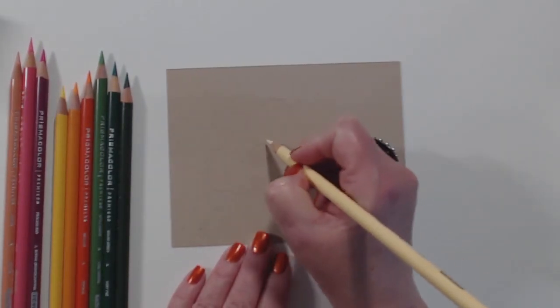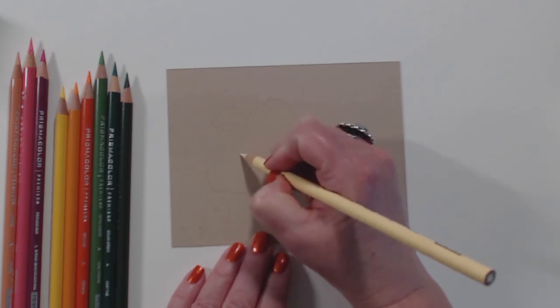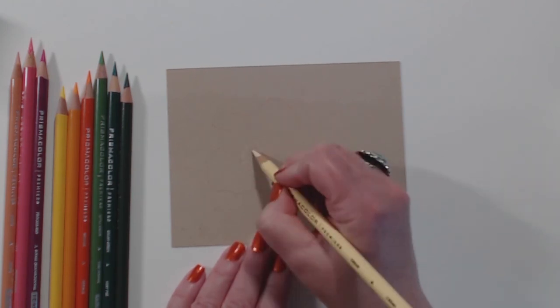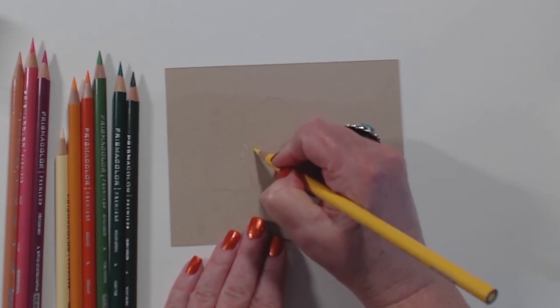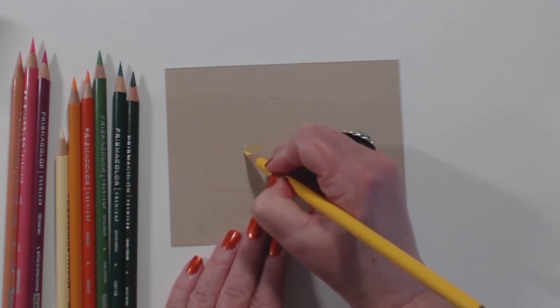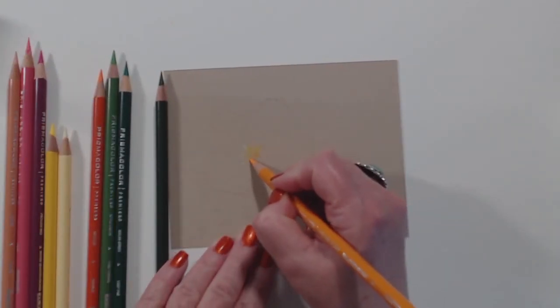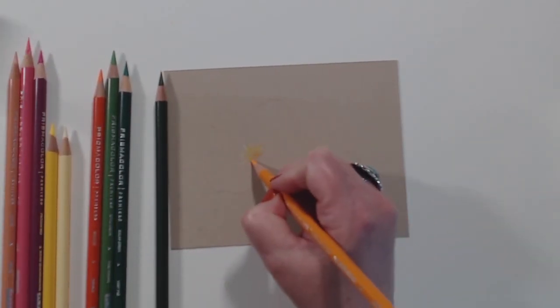I'm going to color using prismacolored pencils. I'm using a couple shades of yellow and orange for the center of the flower, a few shades of green and a few shades of pink. In general I'll color darker towards the center of the flower and lighter as the petals go up because that's where the light will hit the flower.